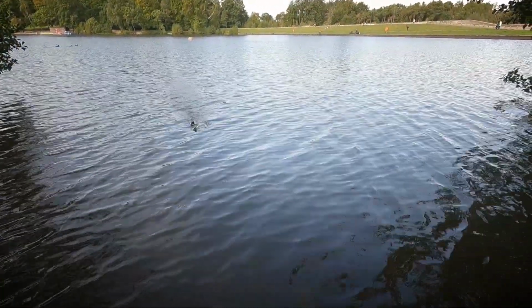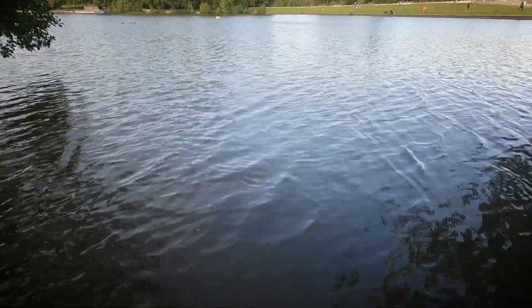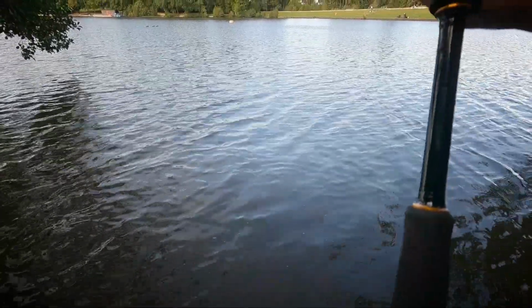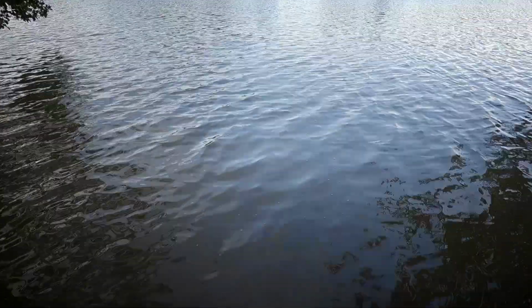Yeah, there's lots of trees and stuff in here, which is obviously great structure. And usually they're quite old, so usually you'll be able to either pull your hook out or break a branch off and pull the branch in.